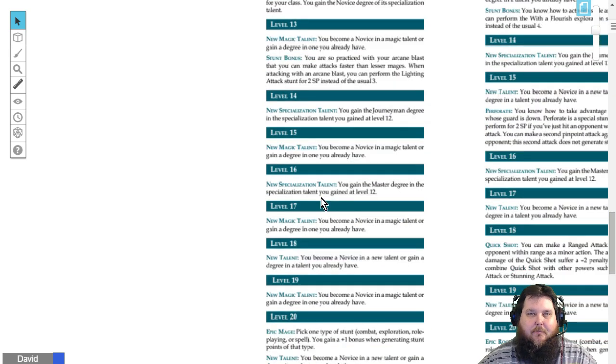So number 13, odd level. You're going to get your willpower and your constitution for hit points and mana. You're going to get secondary ability point and focus. You're going to get a new magic talent. Again, stunt bonus. You're so practiced with your arcane blast that you can make attacks faster than lesser mages. When attacking with an arcane blast, you can perform the lightning attack stunt for 2 SP stunt points instead of 3. Now, lightning attack is where you can spend 3 stunt points and get another attack. Now, with the stunt bonus, you're only going to be able to spend 2 stunt points. So you're actually saving 1, and I like that.